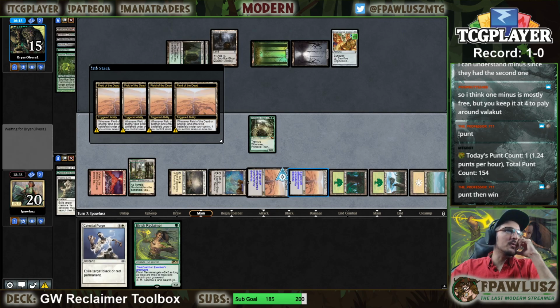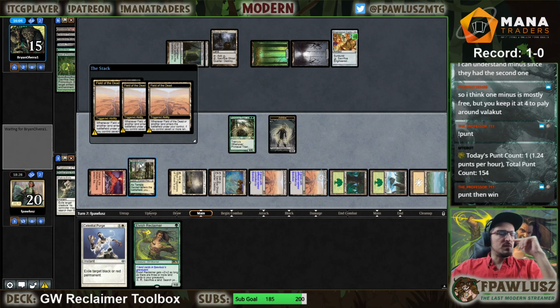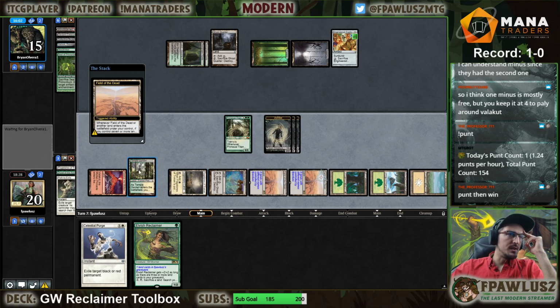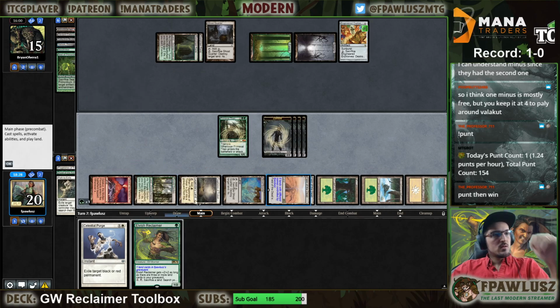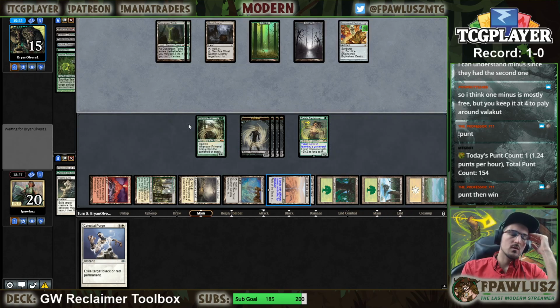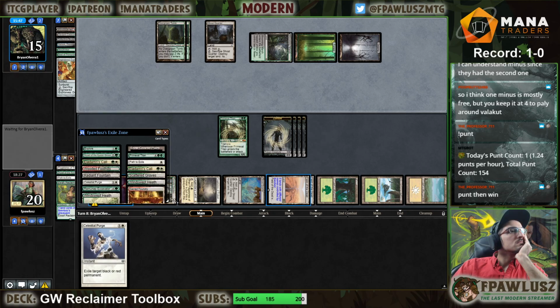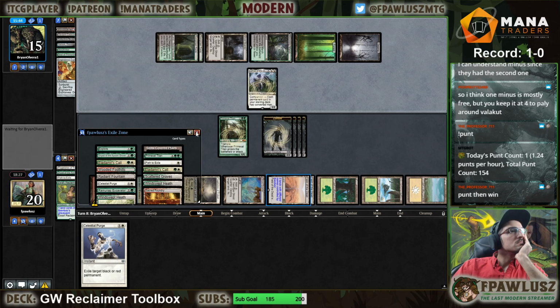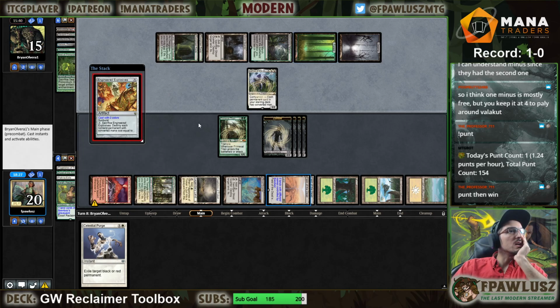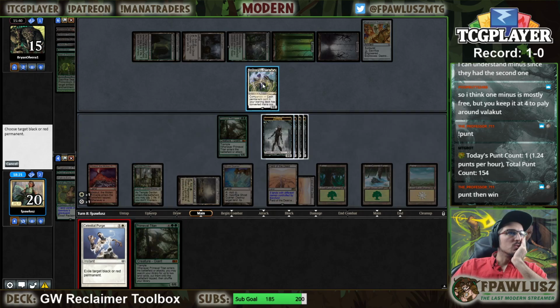My opponent seems to not be familiar with how to play their cards, basically. They spewed so much value this entire match. This game should have been a lot closer than it was. Got a Lurrus. Again, getting no value from it. Oh, I guess they do get value. So we do this.